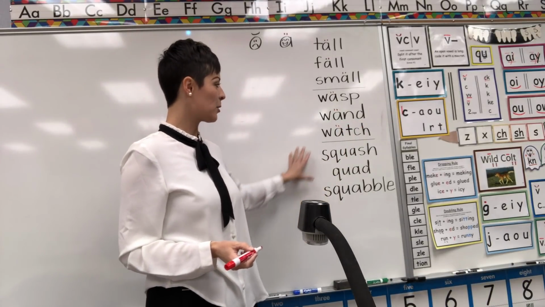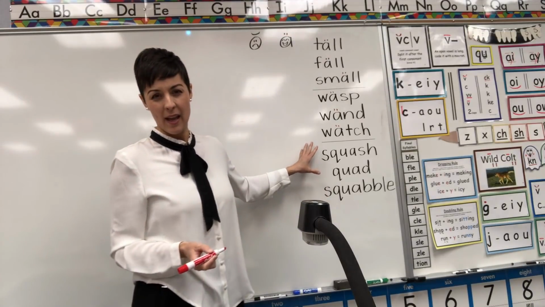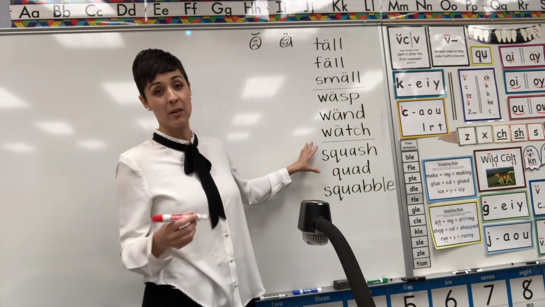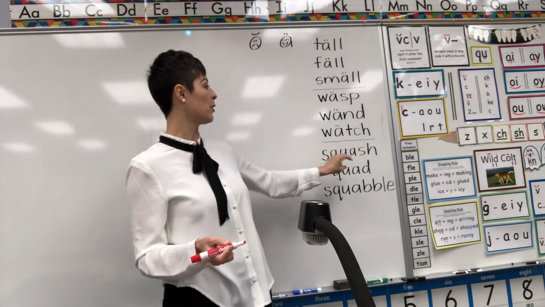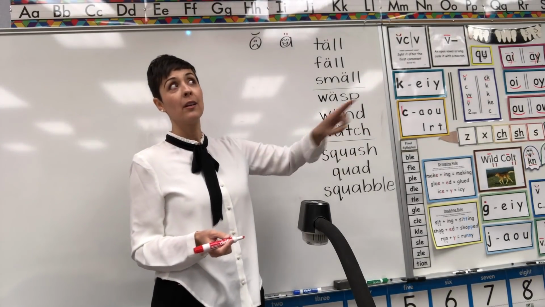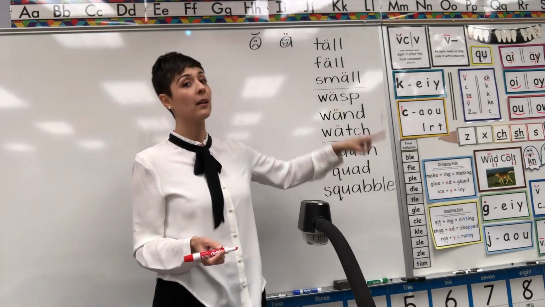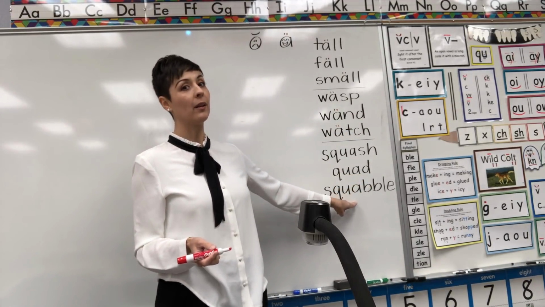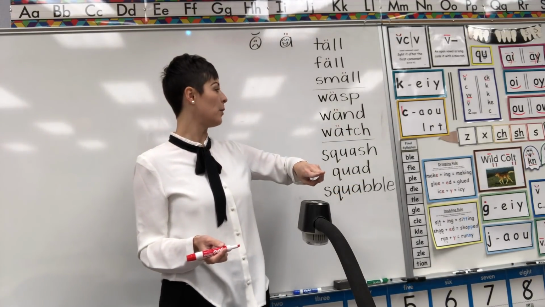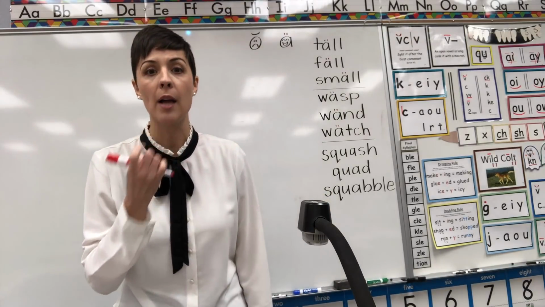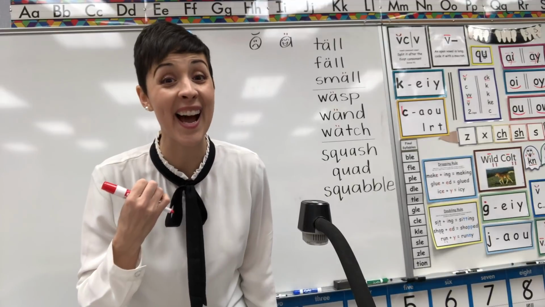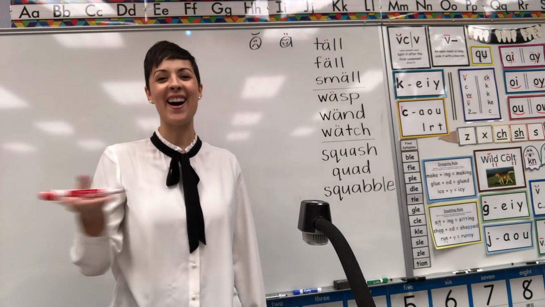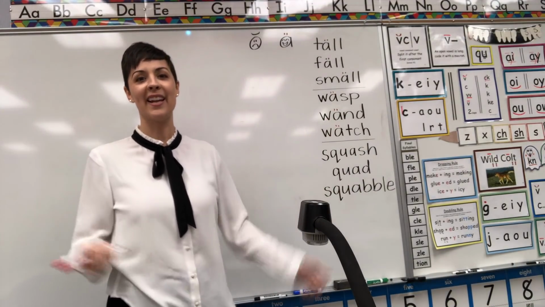Now, last one, I want to come down here and have you echo me on these words. These are a little longer, but listen what the letter A is saying in these words. My turn first. Squash, quad, squabble. Did you hear what the letter A was saying in squash, quad, squabble? Ah, ah, ah. It was still saying the ah sound.